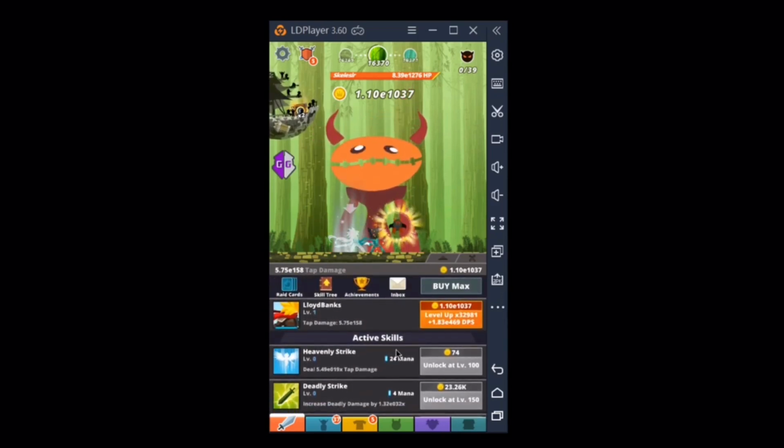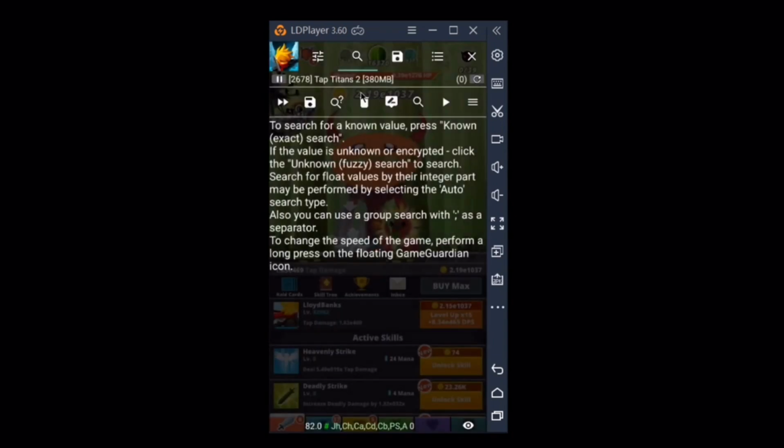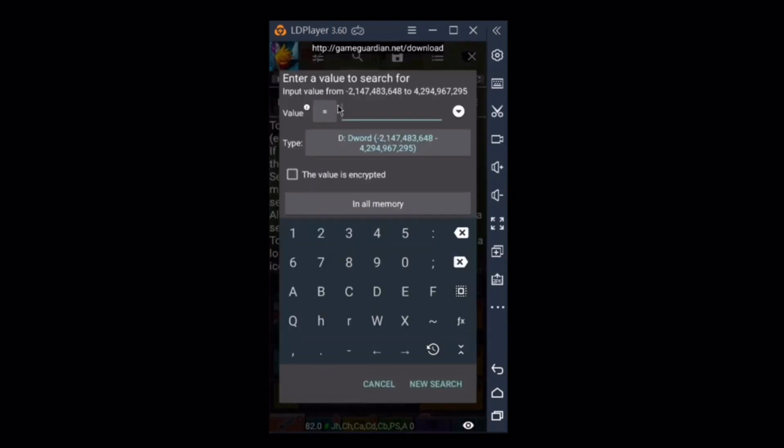Let's just do it with the Swordmaster first. So let's level up our Swordmaster, 32,982. We open up Game Guardians, click Tap Titans 2, and pause it, which makes your life easier. You're going to press this search button, press type to D-word, since the value is encrypted, and type in your value. I hope I typed in the right one.